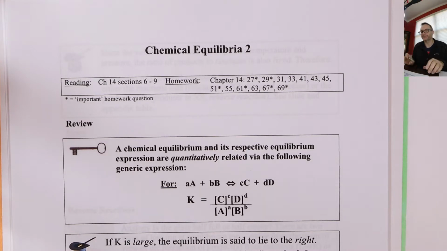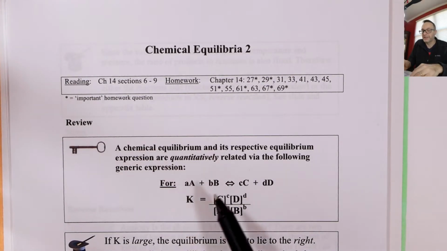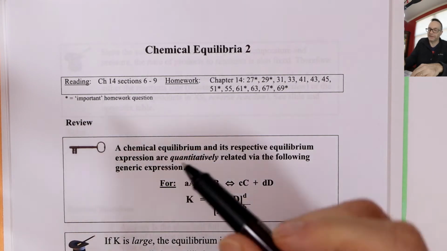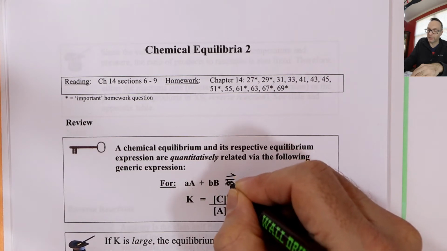So remember, for a chemical equilibrium, in the book at least, we like to use a generic equation, right? So here we have a moles of reactant A reacting with b moles of B. And this is the best that Word can do when I wrote this. It's actually like that dynamic equilibrium sign.